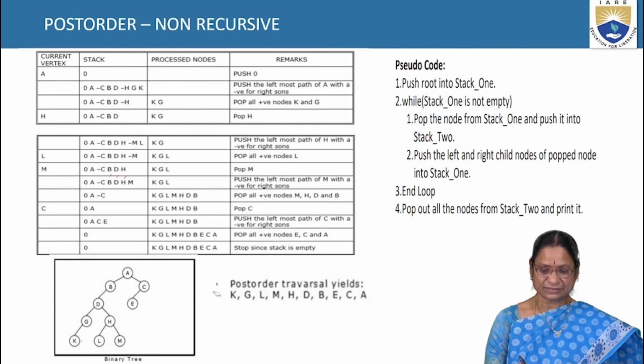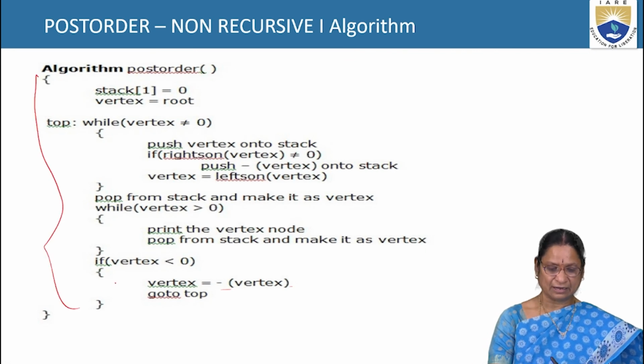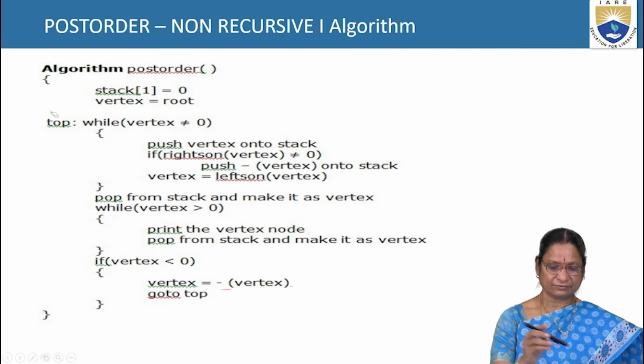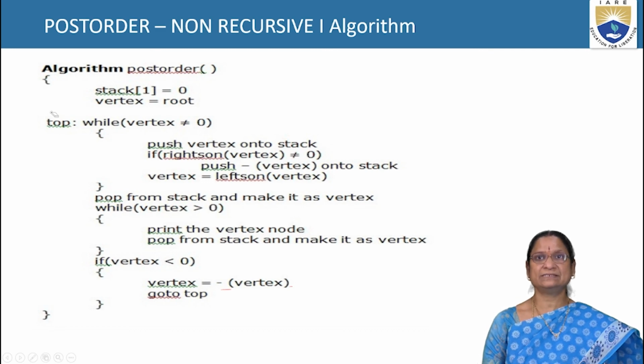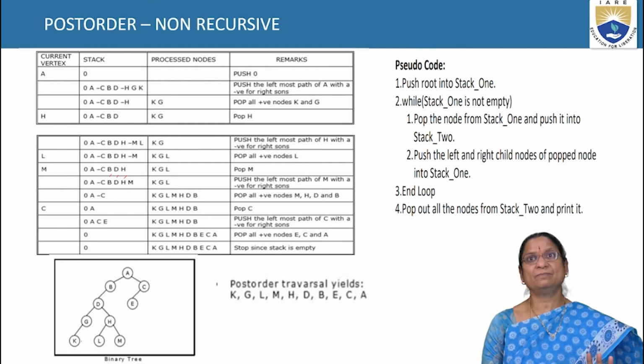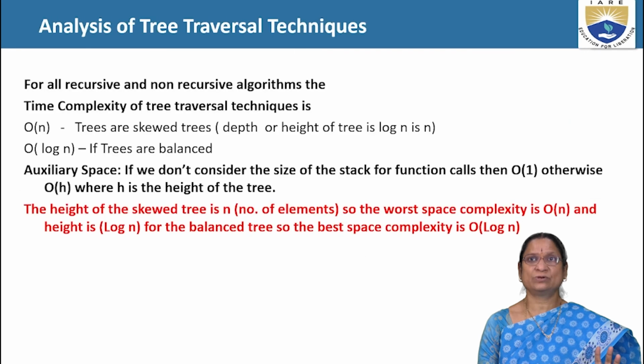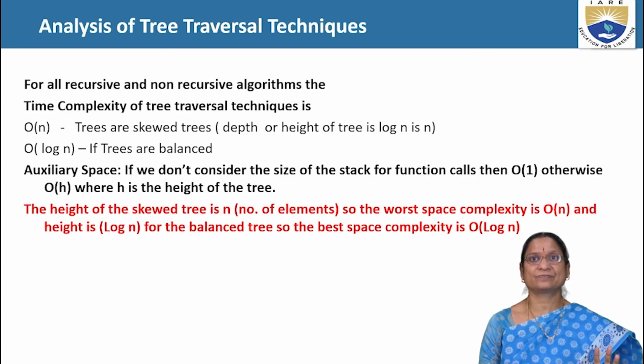That means here, instead of using these two stacks, we are following this algorithm for tracing, because it becomes a little bit easier during implementation as well. In such a way, we can traverse the elements or nodes of a tree using these three techniques. These techniques can be implemented using either recursive or non-recursive procedures. Both of them have their own advantages and disadvantages.